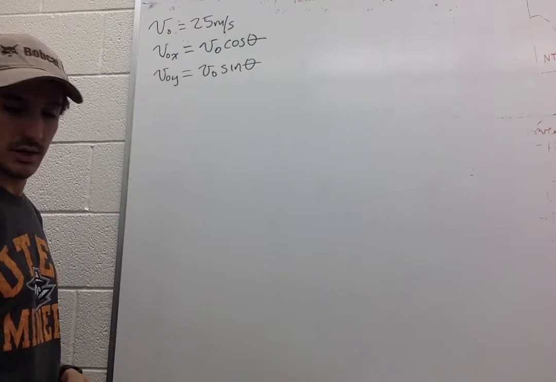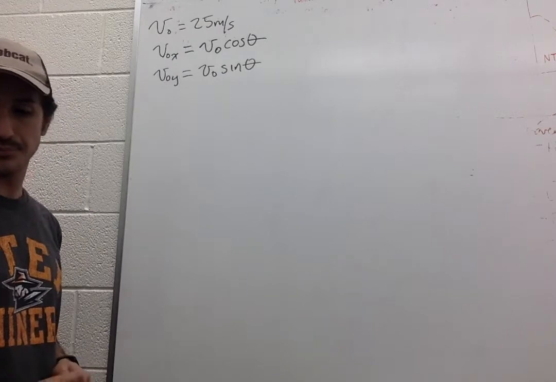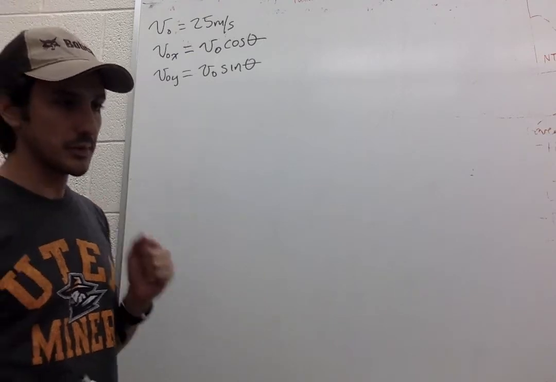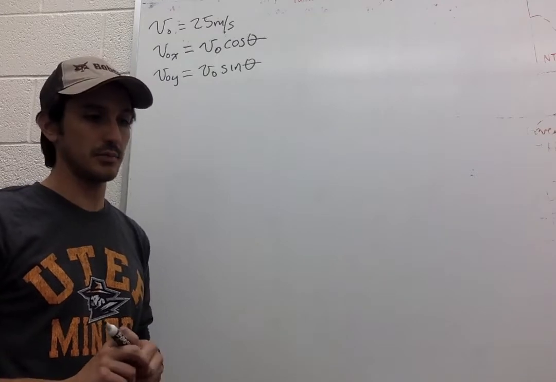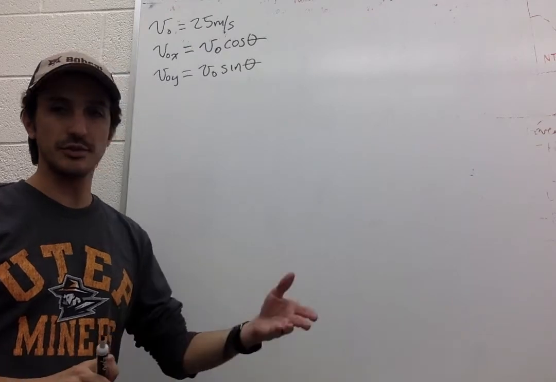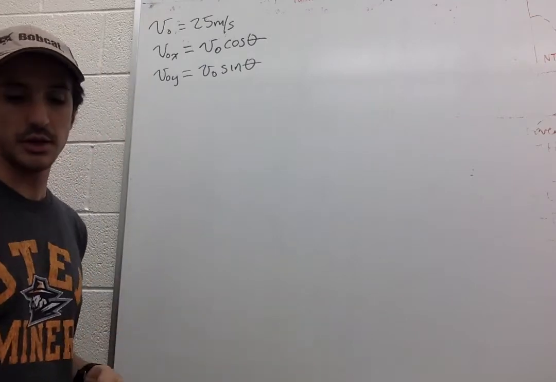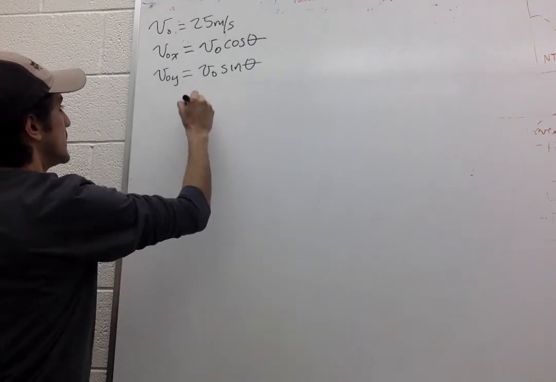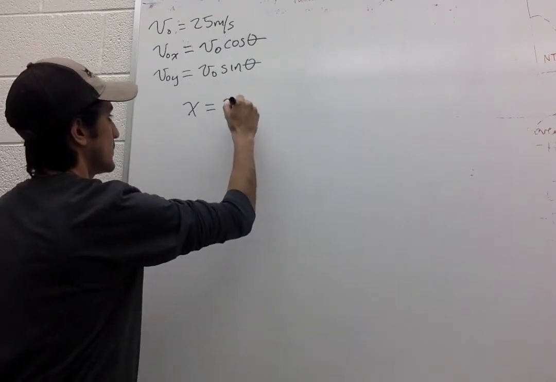So now we have to calculate how much farther it will travel. And this is really two problems. The first problem is to calculate for how long the ball is going to be airborne. The second part is to calculate the distance that the ball travels in that time. Without losing any generality, if we have constant acceleration, then we can use the kinematic equations that we are now familiar with.